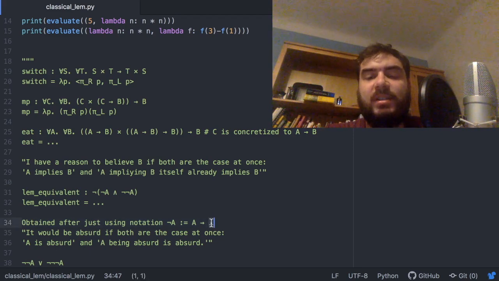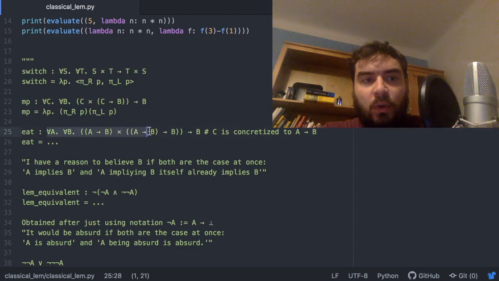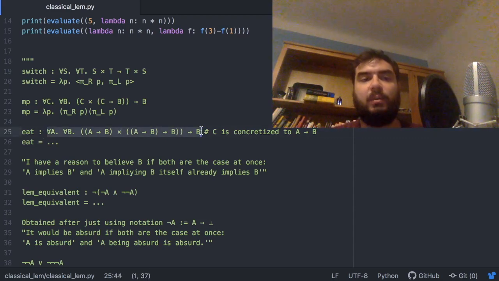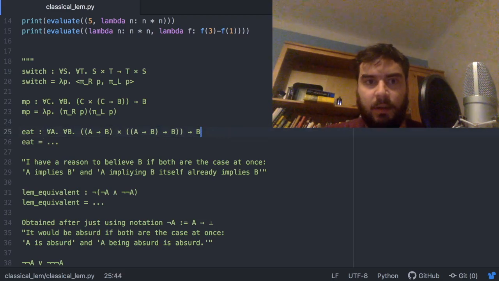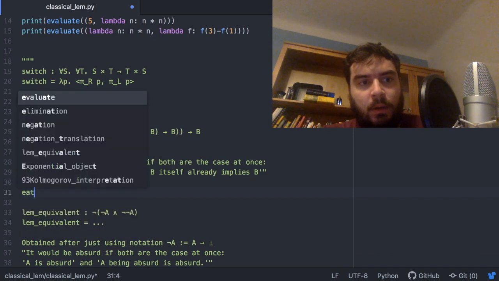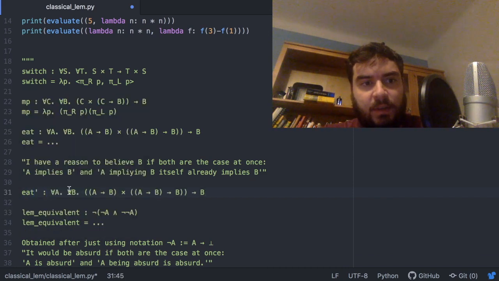Okay, and since this constant is also just a proposition, a false proposition, we can plug it into the EAT proposition that we have already proven, right? Let me delete this here. So if we do that, then this becomes not A, and this becomes not A, right? We get EAT prime.